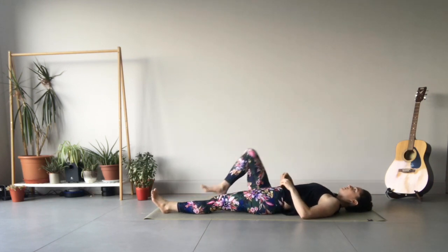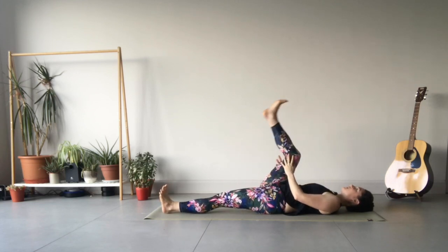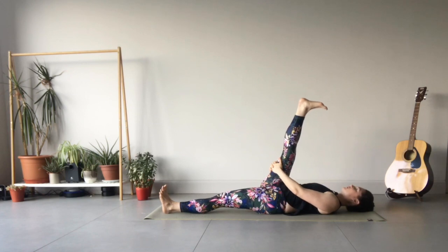Draw your right leg in towards you. Wrap the arms around the shin. Draw it in as close towards you as you can. Stay active through the left leg and then extend up through that right leg, catching hold of the back of your thigh. Press up through the heel, flex the toes towards you, relax the shoulders.